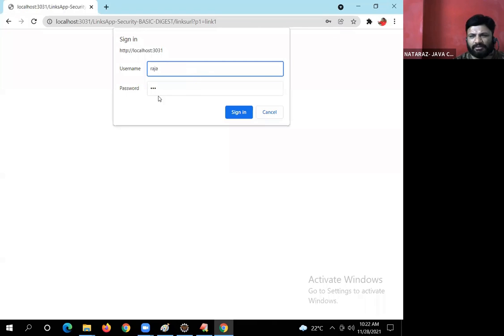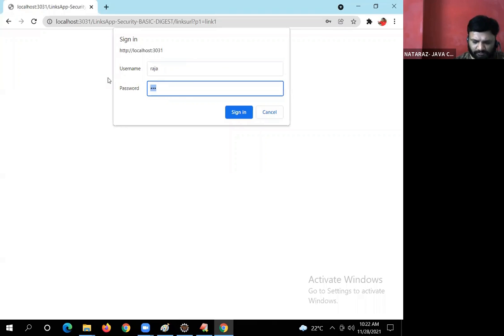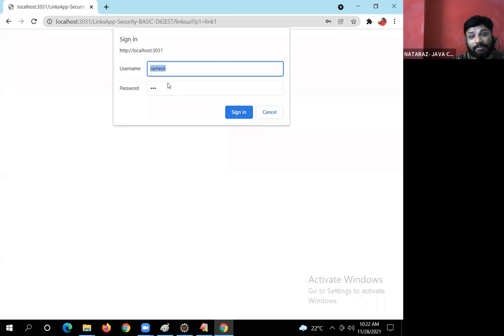Did you ever log into Gmail? You log in to Gmail using a certain browser, you sign out without logging out. Then what happened? The browser remembers until you sign out physically. Okay, Raja password. I have given this time.